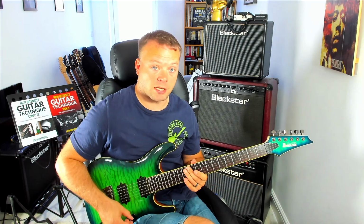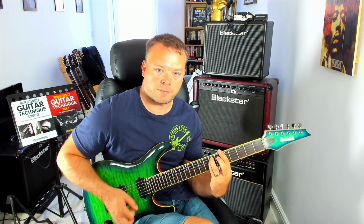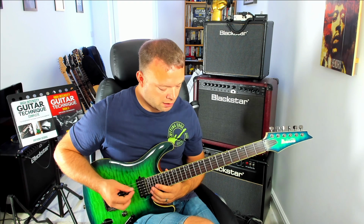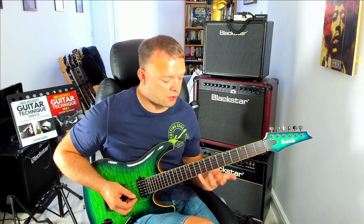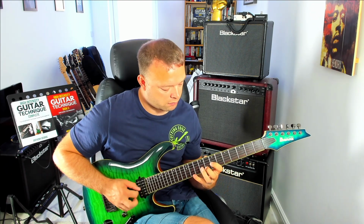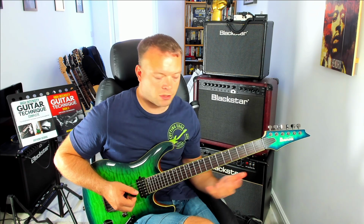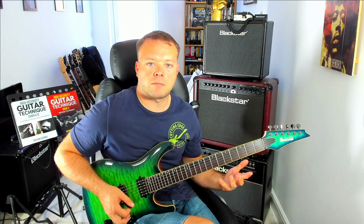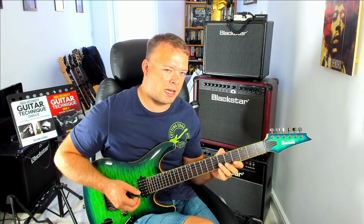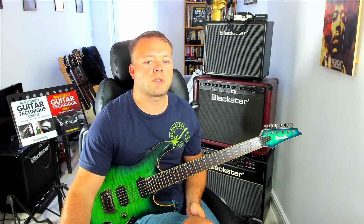Another thing is that you could play that over a static type vamp. If I just had A minor going on in the background, you could play that over a static vamp because G major would be a nice triad extraction over that. F major as well, that would work. All of these chords belong to A natural minor. Of course, when we've got that E7, that kind of outlines the sound of harmonic minor.